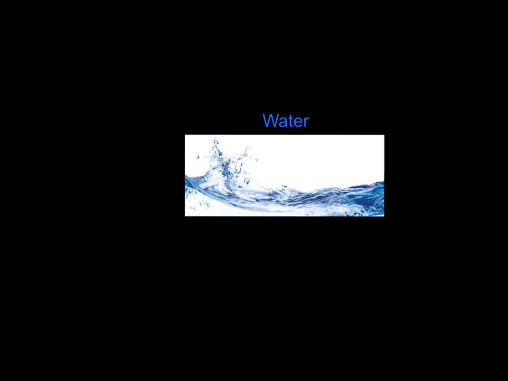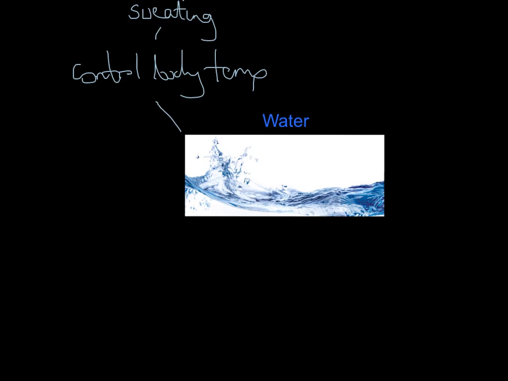Well, it's about 60% of your body weight is made up of water, i.e. pretty much all of you contains some level of water. What are the main reasons that we have it? Well, one of its key functions is to help us control our body temperature, i.e. through sweating. So when we get too hot, we will put some of our water on the skin surface, and that will allow us to evaporate heat away from the body and into the atmosphere.